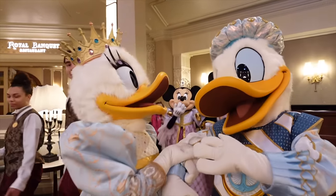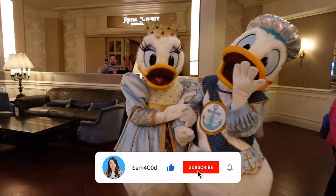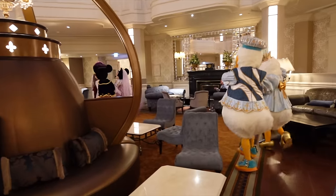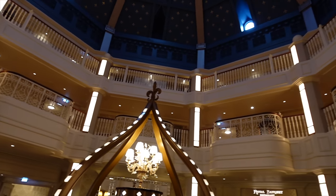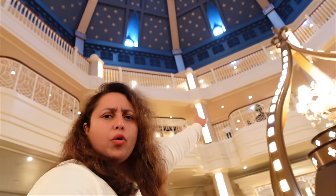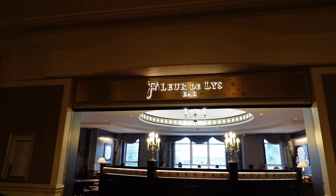Donald, Daisy, Mickey and Minnie just walked past — they look absolutely adorable. Before checking out the bar, I want to quickly touch on Castle Club — the club level of the Disneyland Hotel. It has some of the best rooms and princess-themed suites. It is my dream to stay there one day. Those top floors of the main building are where all the suites and Castle Club rooms are, with access limited to Castle Club guests — so unfortunately I can't show that area.